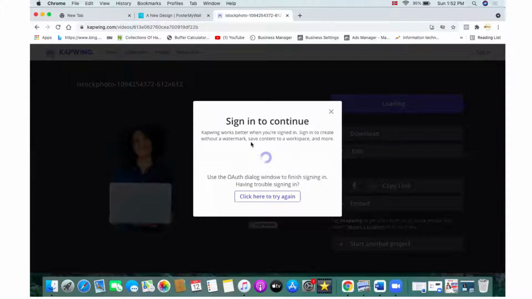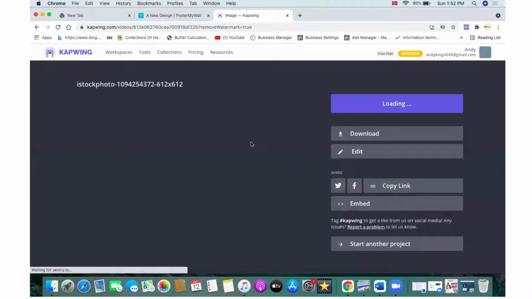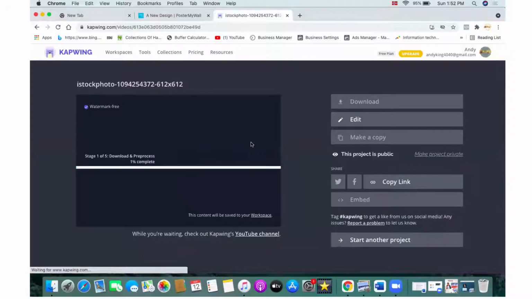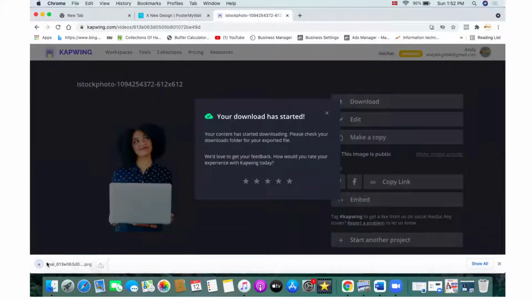When you sign in with your Google login, it goes away. Then it loads, and after loading, you download that particular image. It's very fast. The essence of logging in is to remove the watermark. When you're done, you click on download, and here you have it.